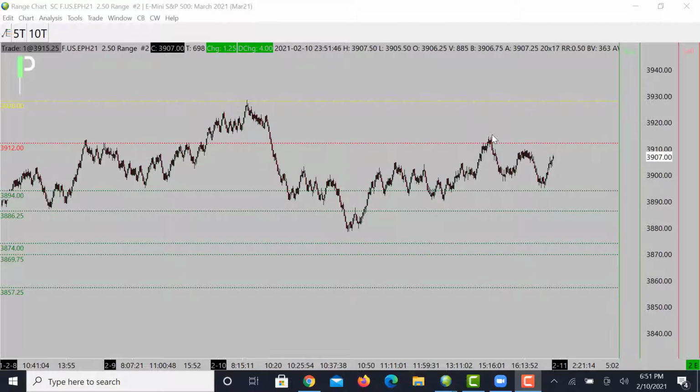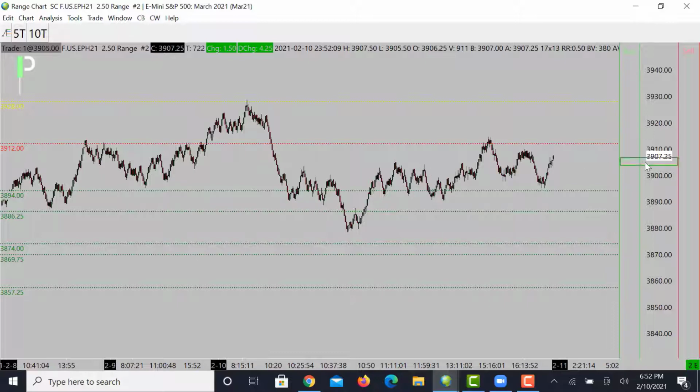For S&P 500, we've got this 10 tick up here, taking a look at what the market's been doing for the day. We did drop off a little bit and then started to climb right back up, retested those 39.12s as resistance, and then went into a sideways movement. You can see we touched our measured move overnight, and by the time we came into the US session, we were right at that level and started to move right back down.